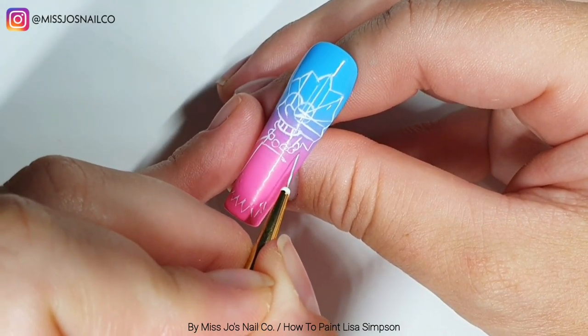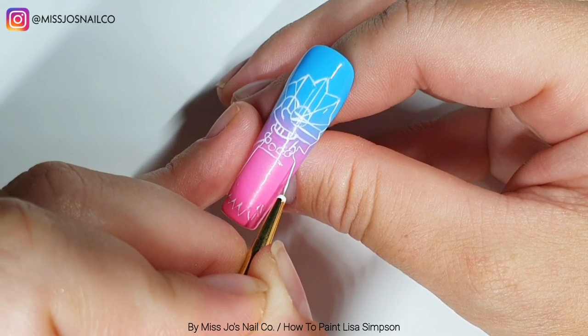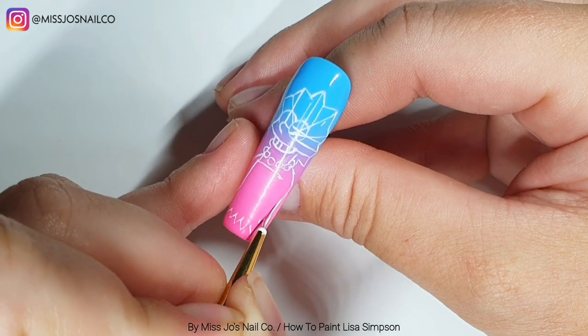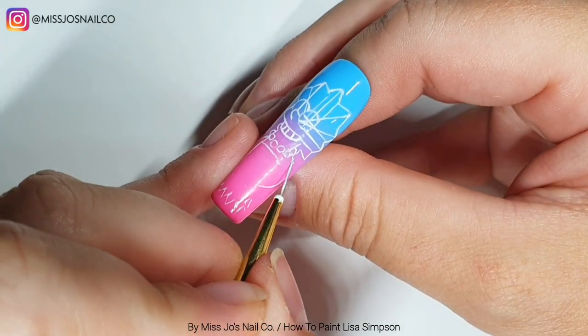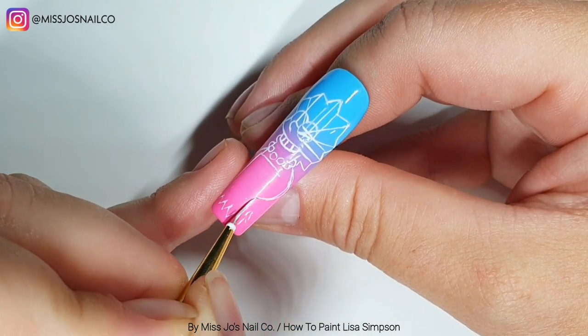Okay. And then we come out with an arm. So we're coming out from the middle of the last two beads on the right. We're going to come out a bit and then into the dress. I just thought it'd be nice to get some of her arm on. So we'll bring that out and round.